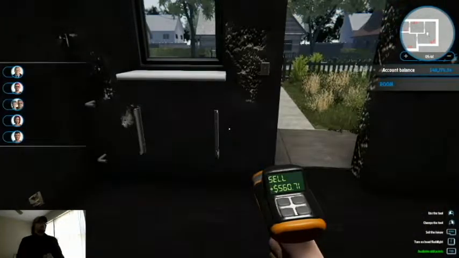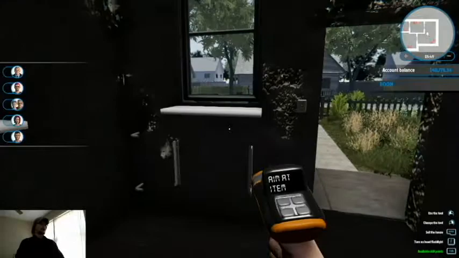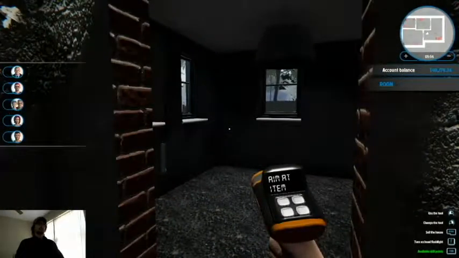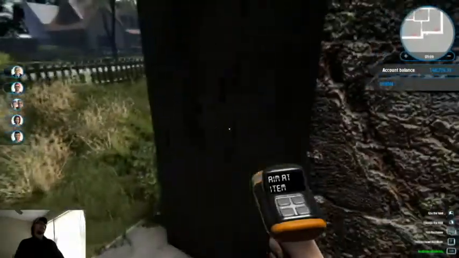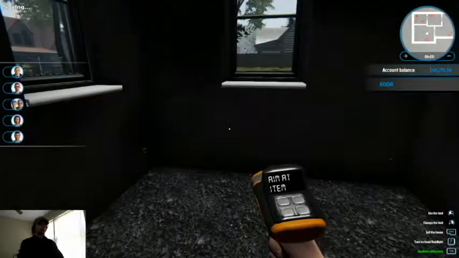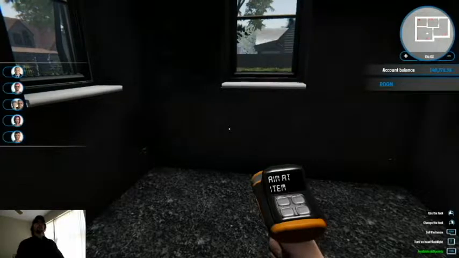All right. So I have completely gutted out the place. I removed all the doors, all the furniture and everything. I cleaned it up. And as you can see on the map up there, that tells me of everything that is currently wrong with this house. Let's see if I can get a better view. There we go. Okay.